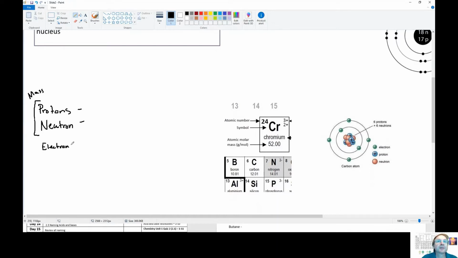electrons. Now, some interesting things about protons, they have a positive charge. And electrons are the opposite. They have a negative charge. Those two balance out. Atoms are electrically neutral. Atoms have no charge. The charges are balanced. That's important, and we'll be talking about that a fair bit throughout the course.